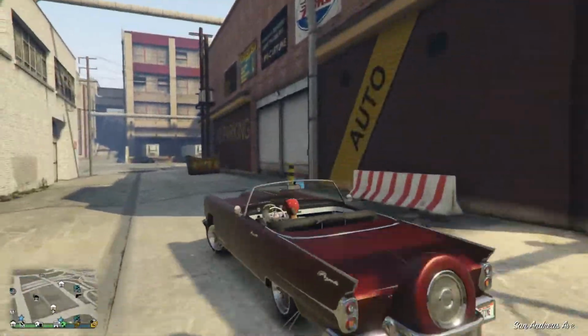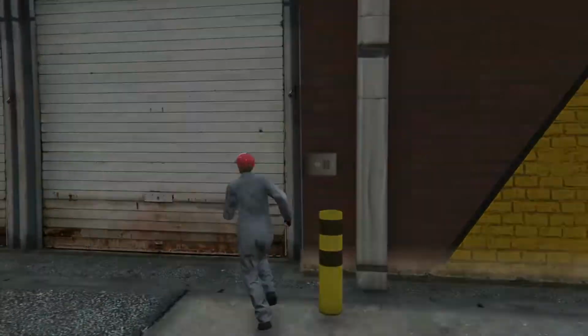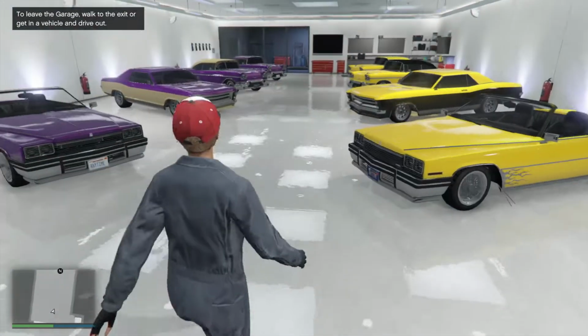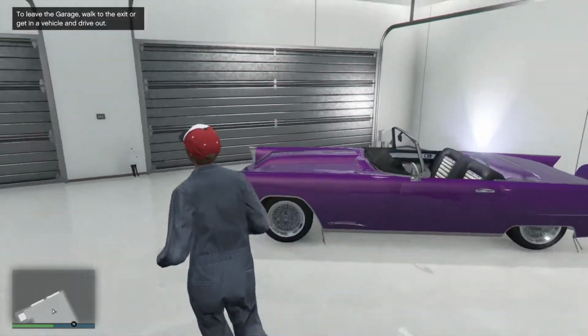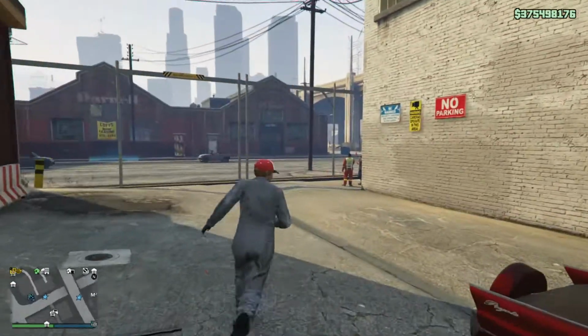So moving on to the next garage. I'm gonna make this one quick, but just to show, that way no one's asking whether I have it or not. This is the collection from the Vagos as well as Grove Street. Oh, I said Grove Street. I mean the Ballers. Excuse me. We'll move on to the next garage.